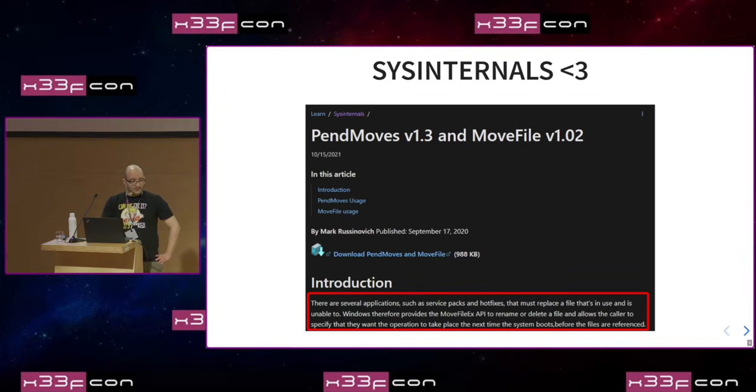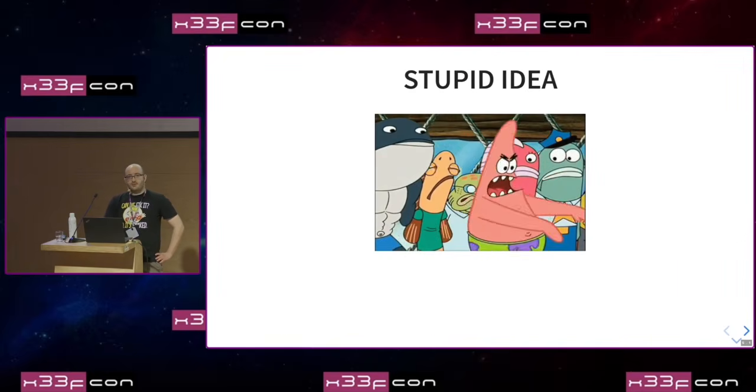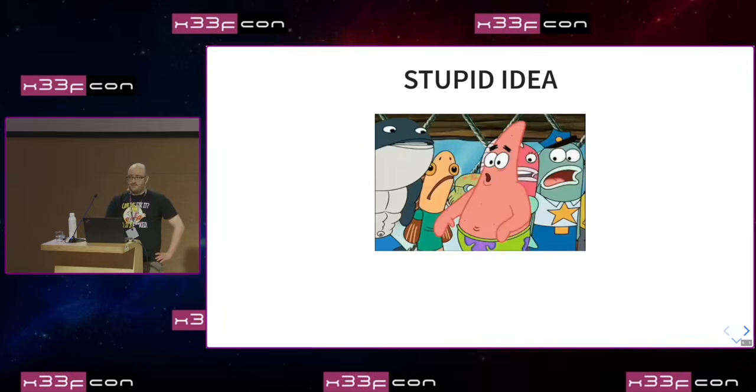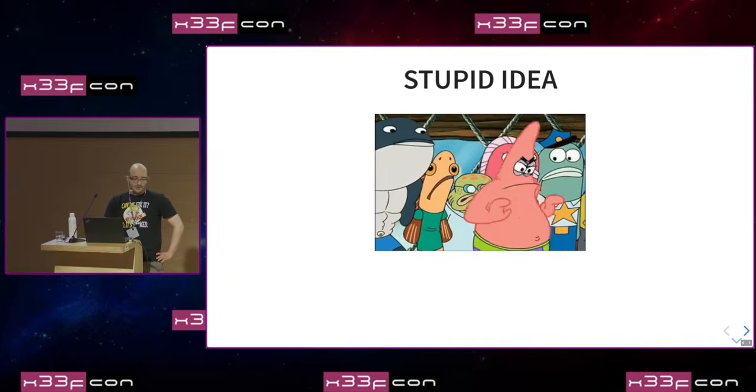And as a pen tester, you just love the Microsoft Sysinternals, because they're a very useful toolbox, and they bring stuff with them like a better Process Explorer, and you can do many more things with that. And while scrolling through all the Sysinternals, I found some interesting ones called PendMoves and MoveFile. And if you take a closer look at their description, you will see that it says that there are some applications such as service packs and hotfixes which must replace files which are currently in use by the operating system. And obviously, Windows needs a way to get around this. And for that, they have the MoveFile API, which allows you to rename a file directly after boot before any services are started.